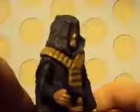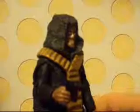The detail on this figure is really good. You've got all the different markings and indentations to make it look exactly like it was in the story. The hands, you've got the veins and all the burnt sort of stuff on there. Very nicely detailed. And this figure comes with an accessory, which is his Staser gun, which he uses to knock out the Doctor and Castellan Spandrel.